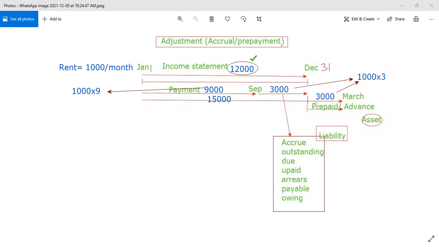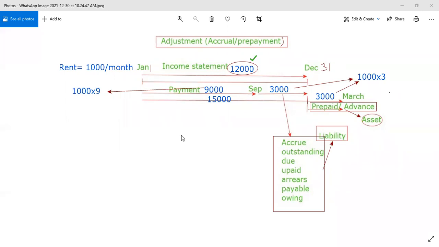That is, you have paid up to the month of March, because 15 months, if you start from January, ends in the month of March. But your expenses are up to 31st December only. So beyond December, that is January, February, March, 3 months of expenses is your prepaid or advance. Suppose this is liability and this is called asset. Advance or prepaid is called asset. Is it clear? And it's called adjustment.